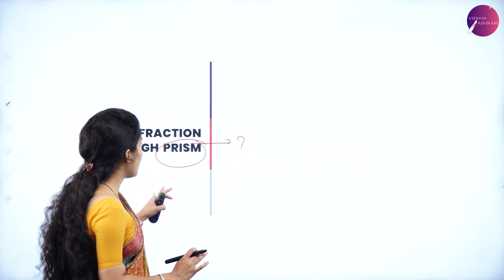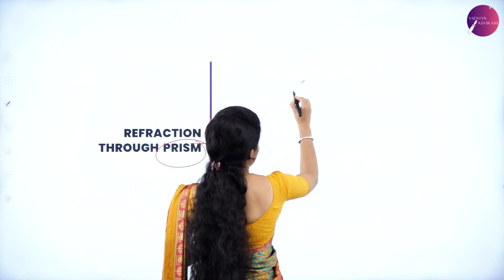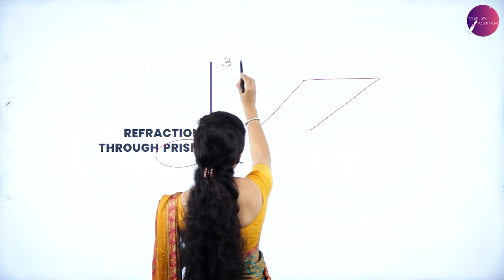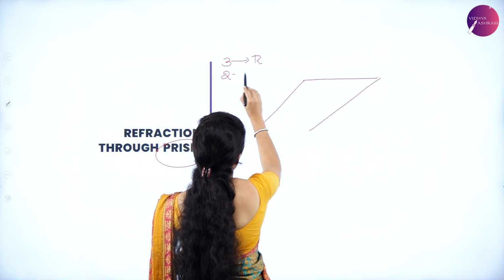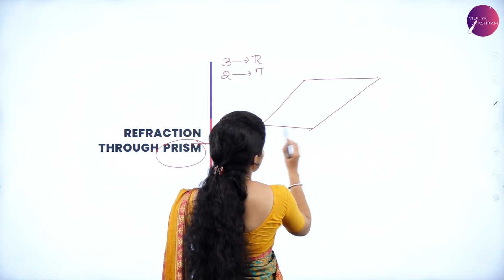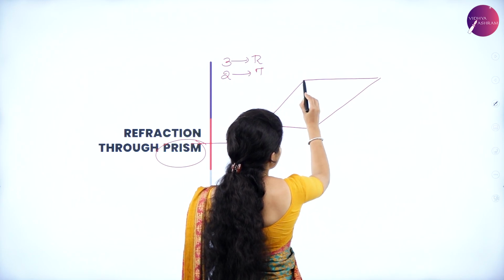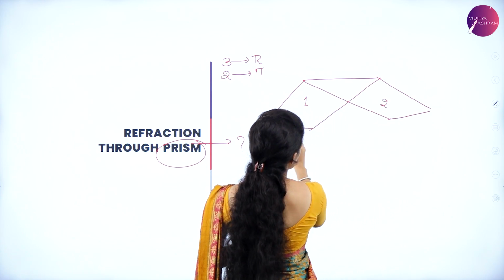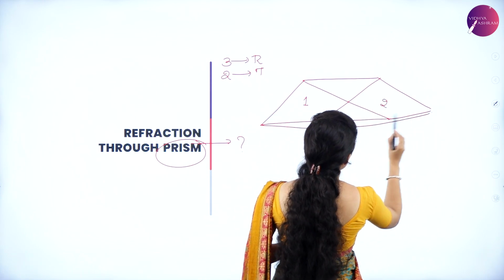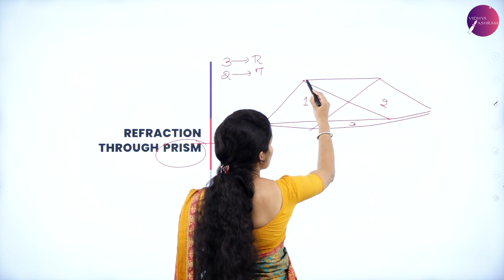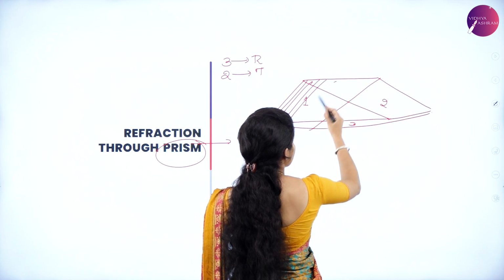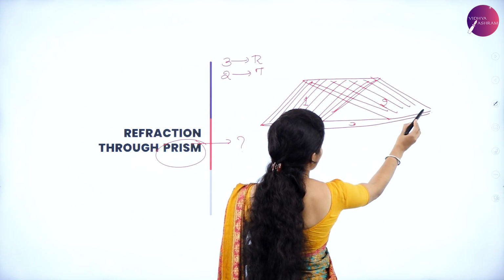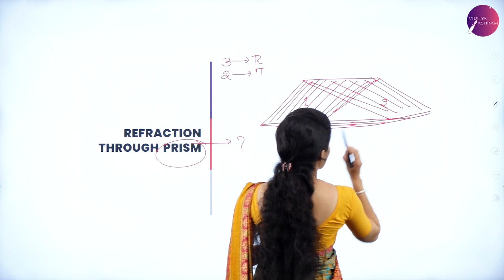Now a prism has 3 rectangular faces and 2 triangular faces. So one side is 1 rectangular face, call this 1. The other side is 1 rectangular face, call this 2. Then you draw the other side, a rectangular face, call this 3. So you have the outline as 1 and 2, and finally the base, call it 3.